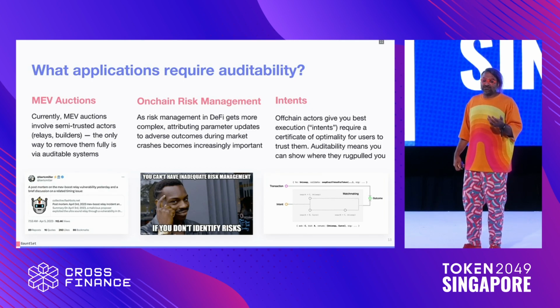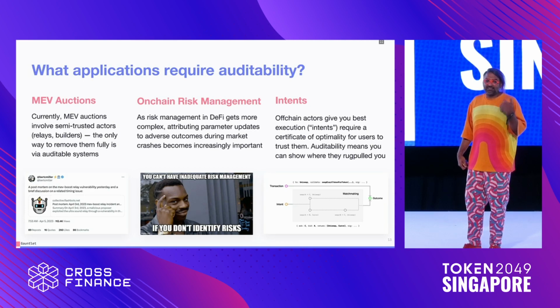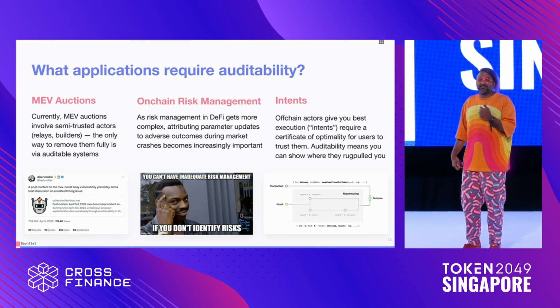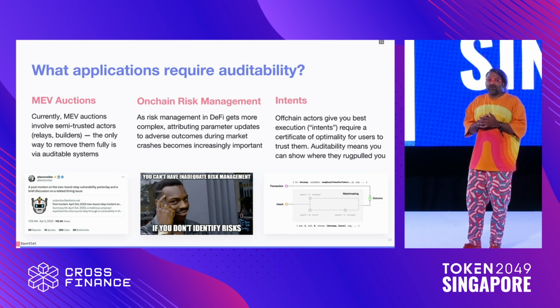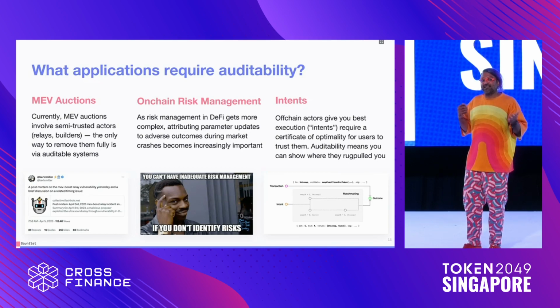And finally, there's a kind of boom in this notion of intents or preferences, which effectively corresponds to off-chain actors who are trying to satisfy some particular demand from a user. So Uniswap X, which just launched, is a great example of this. CowSwap is also another example of this. But you still, again, have these off-chain actors whose transitions you have to actually know are valid.